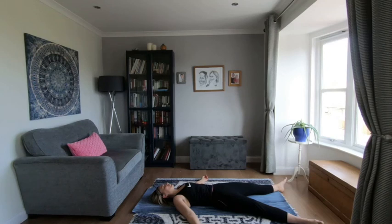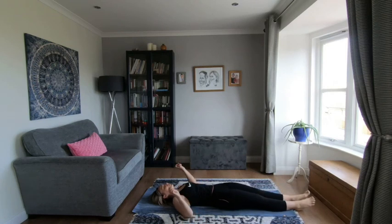Keep observing those fingertips and toe tips, the energy that you can feel relaxing deeper. And deeper. Feel rest, peace, and then wriggle your toes, wriggle your fingers.